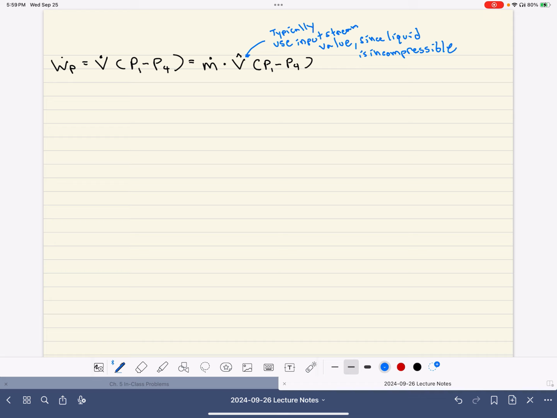Okay. All right. So based on that idea, we could plug in to calculate our pump work. We know the mass flow rate. We could use the specific volume of the saturated liquid water in stream 4. And so that's about this value. So you could confirm that using the steam table yourself. And then we're going to punch in our different pressures.